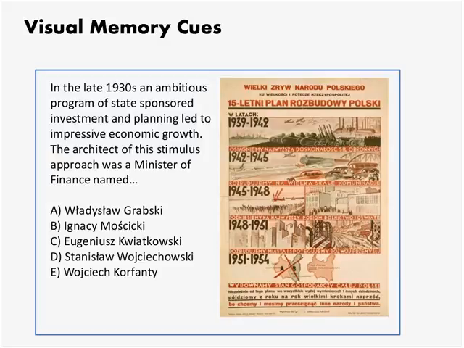So when I lectured about Tchaikovsky, the correct answer is C, for those of you who are interested, or the two of you who might be interested in this. When I was lecturing about Tchaikovsky, I put this poster up on a slide behind me, and I talked about it. It was a poster showing the economic development plans from the 1930s and how they would project into the future. And then they had this visual reference in connection with the name before. Now I present them with the same visual reference as a cue while giving the test.